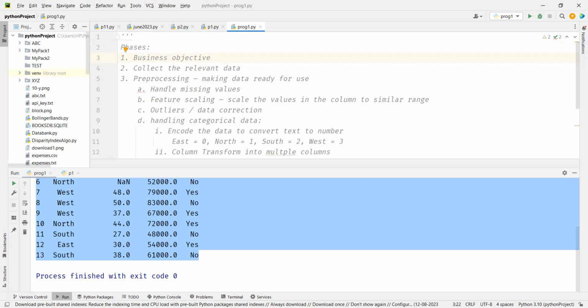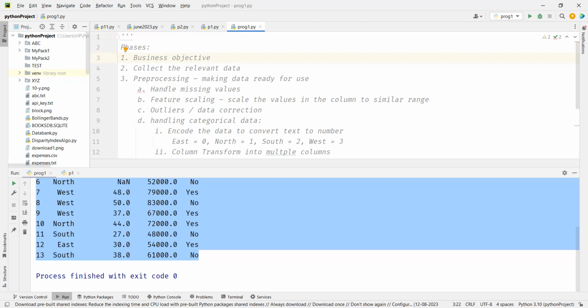Data will not be okay. When I say that, it will not be 100% of the time in the format that you want. So you have to pre-process the data. It's called pre-processing the data, pre because we are doing it before running the model. Our main objective is to run the machine learning algorithm, but we do this before, right?